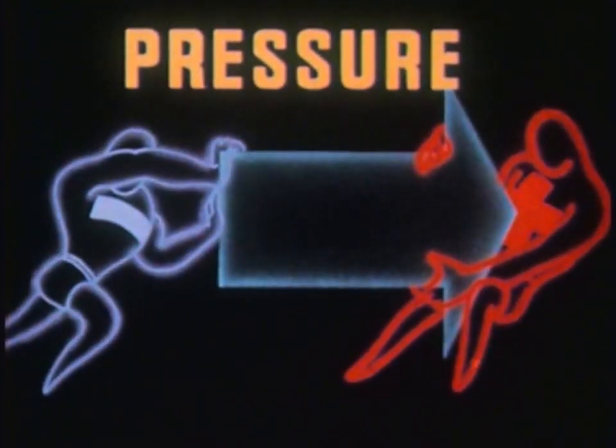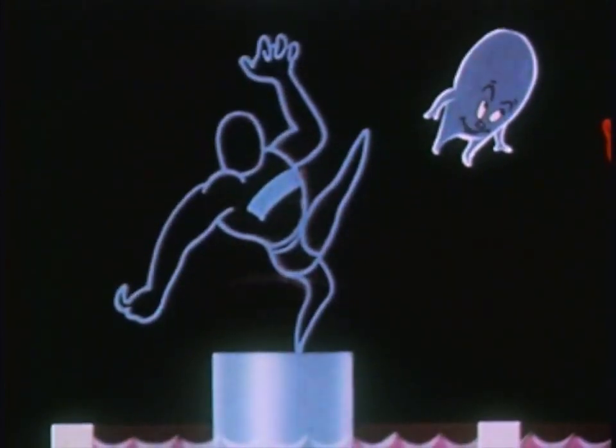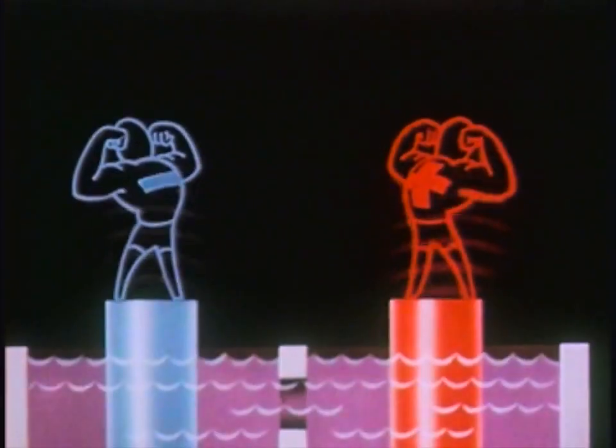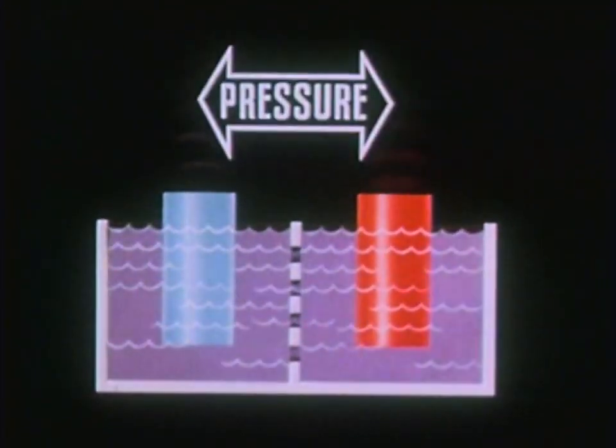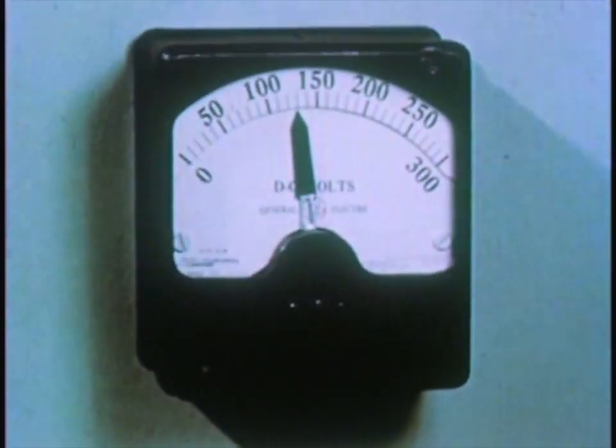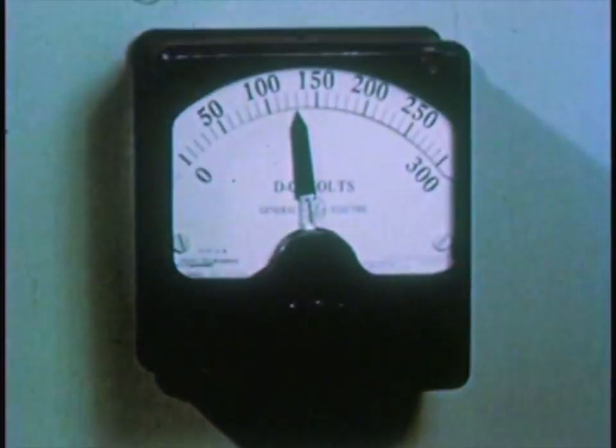With nature always trying to maintain an electrical balance, there is a tendency for any negatively charged object to throw off or repel its excess of electrons, and for a positively charged object to attract electrons. This urge to maintain an electrical balance is potential electric energy. And since this potential energy is a repelling and attracting urge caused by opposite charges, its force or pressure is equal to the difference in the charges. It is called the difference in potential or potential difference. The unit of pressure or potential difference is the volt.